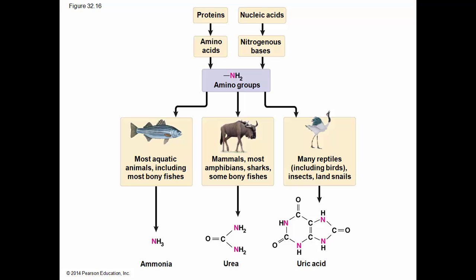Now, uric acid is a largely dry waste. Uric acid is the white part of a bird's poop, and the black part of the bird's poop is generally the body of the insect or the animal that it has consumed. So that uric acid is their way of conserving water, and mammals need water to evacuate urea. But we can metabolize urea for a certain amount of time, so we don't have to go to the bathroom all the time.